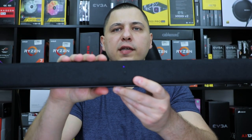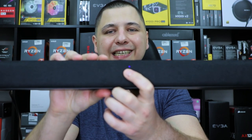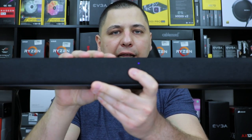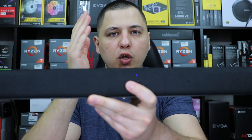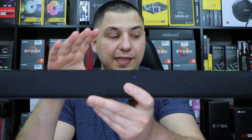All right, you guys, so the soundbar is turned on. You're gonna see this blue light indicator, meaning that Bluetooth is connected. Now, unfortunately, there's no way to disable or enable the light, it's just always on. So if you're not a fan of lights that are constantly on, unfortunately, this soundbar does have it.